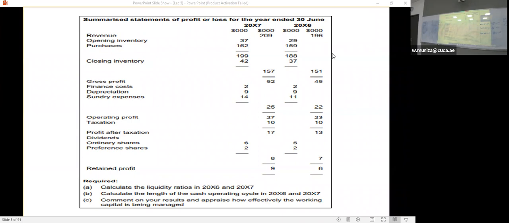80 days. Now, my dear students, you can see that the inventory holding period is improving. From 92 days, it has now become 80 days. It means that the organization is becoming more efficient at converting its inventory into sales. Wait, they have increased the days from 80 to 92? Yes, for 2007 it has increased. It means that the organization is now taking more time and is not efficient enough to run its operations.